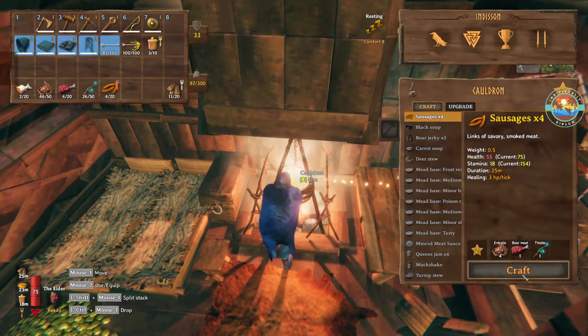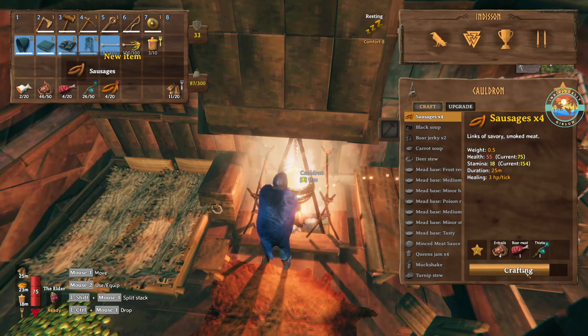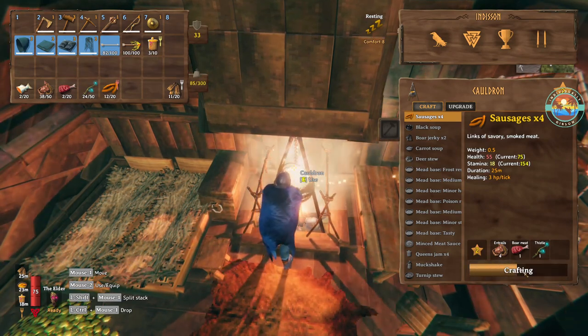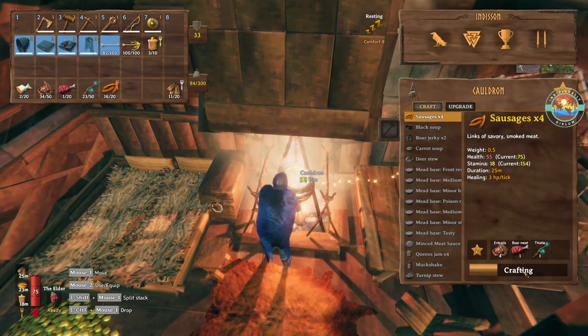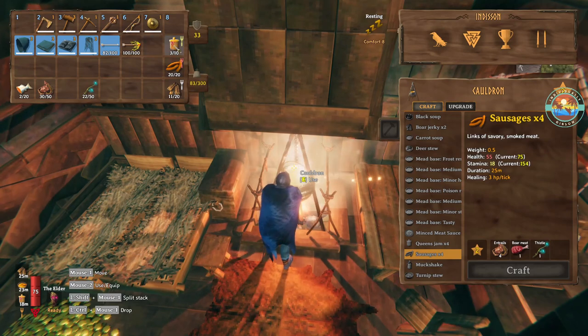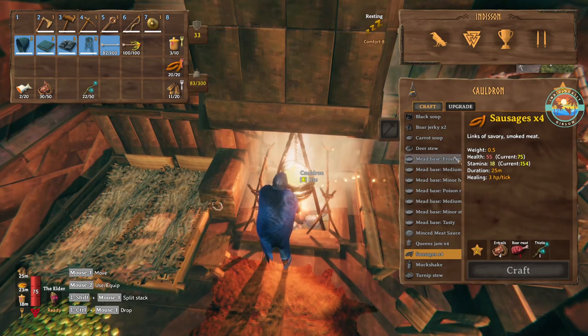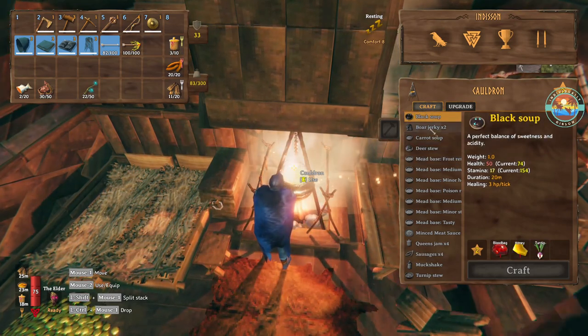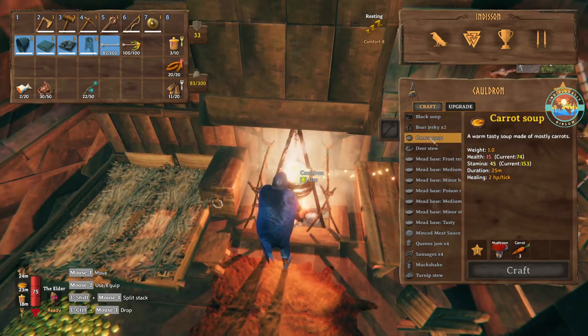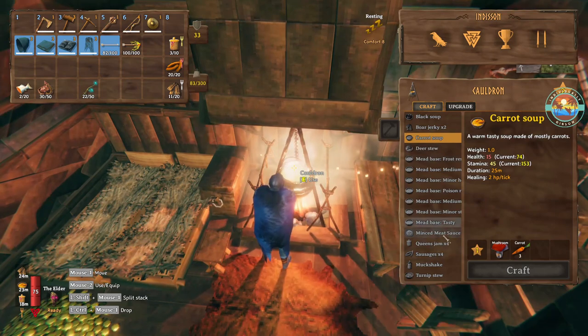55 health. We'll use all the warm meat up, basically. This is going to be great for our health. And there we go. 20 sausages. Fantastic. Now, I'm obviously going to want something for stamina. What's our highest stamina right now? 45 isn't bad.